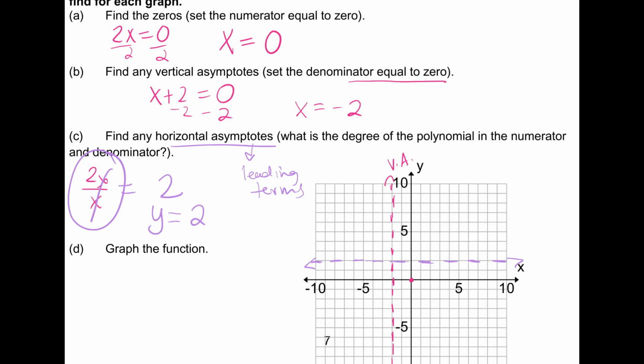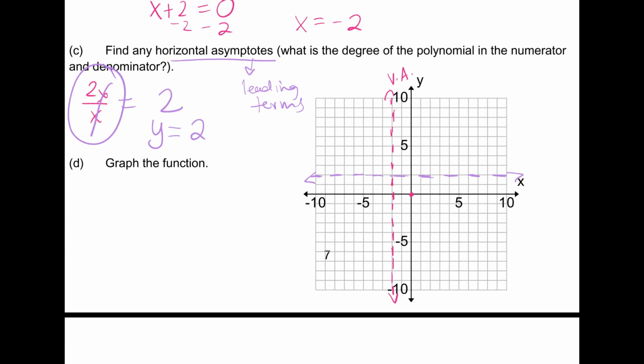So we're not going to do oblique asymptotes, but we are going to do horizontal and vertical. We already know how to do the vertical ones. Check. We learned that. The whole idea of today is how to do horizontal asymptotes. And once you have those two asymptotes, you just draw in these little curves. And we just have to decide where the curves will be. Okay, find any horizontal asymptotes. We did that. And then graph the function.